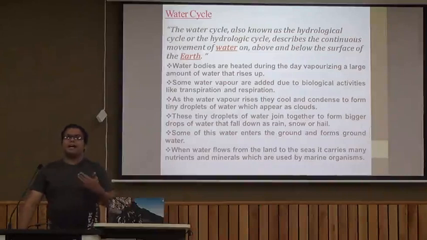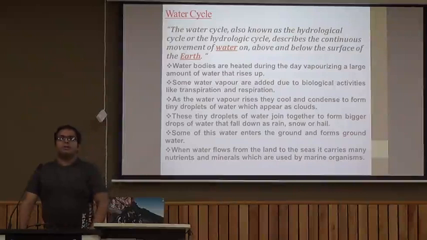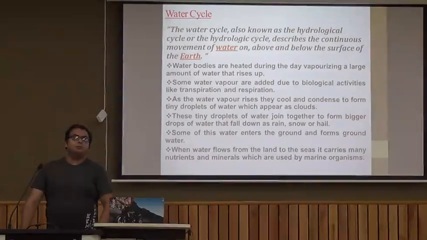The vapors are added by a process like respiration, by guttation, by various factories, by evaporation from water bodies, and they rise upwards and condense to form small water droplets. These droplets act as seed. They combine together, merge to form clouds. These clouds move with the wind, and depending on geography, whenever they encounter an obstruction, they cause rainfall.